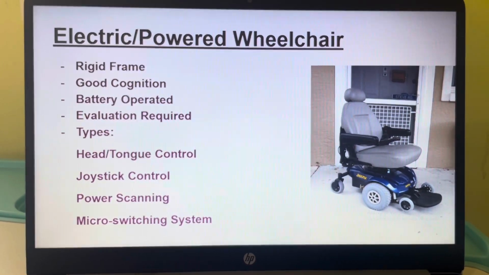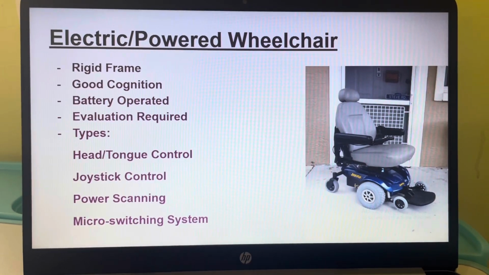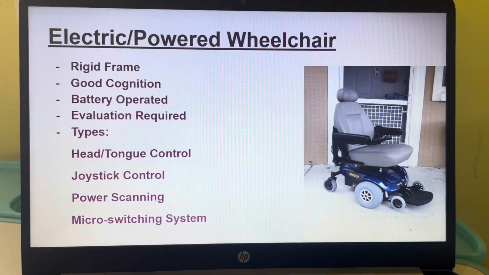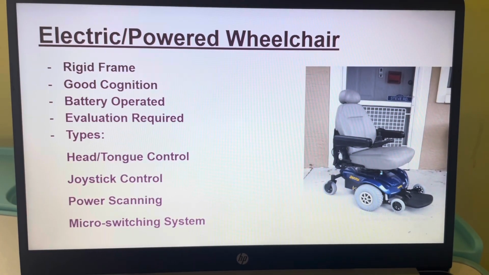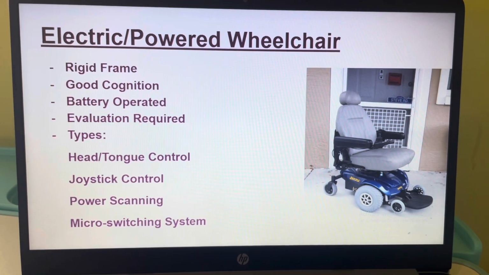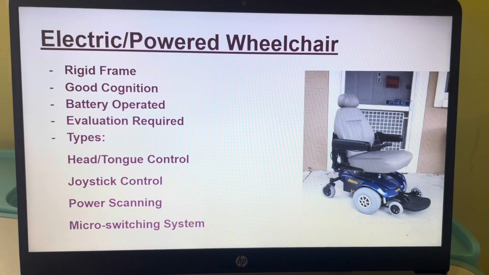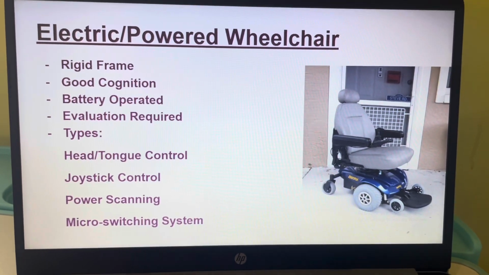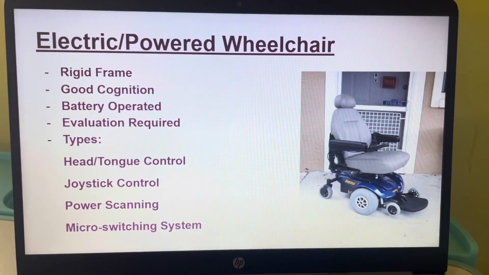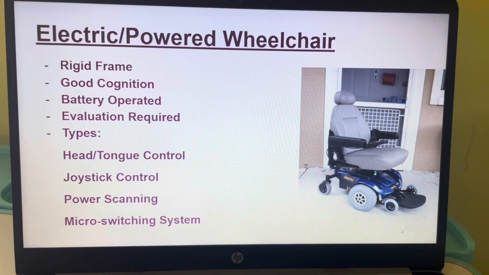Medicare requires a thorough examination of the patient by a qualified healthcare provider before a recommendation. Powered wheelchairs are usually recommended for people who are non-ambulatory or for someone who demonstrates decreased functional endurance to ambulate on outdoor surfaces. It also makes the patient independent with outdoor ambulation as they can self-propel the wheelchair.